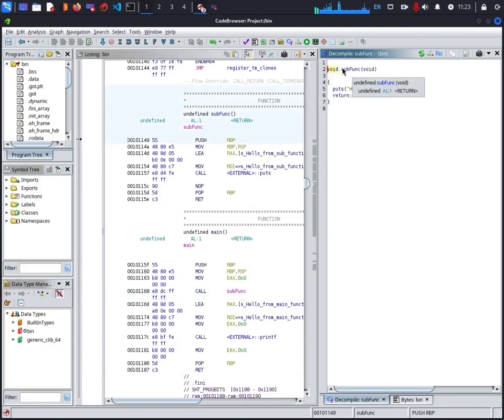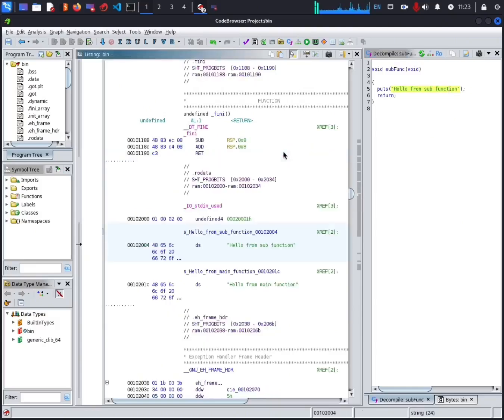If I go to subfunction, now you can see that string here. Double click on that will lead you to the data section where the strings are stored.